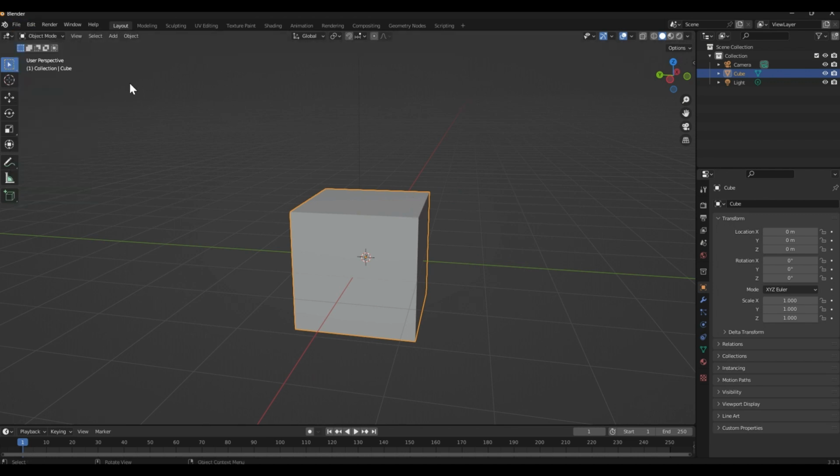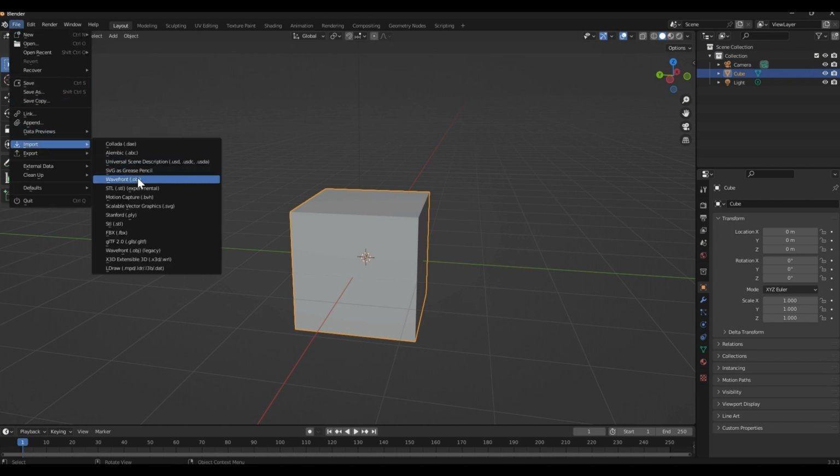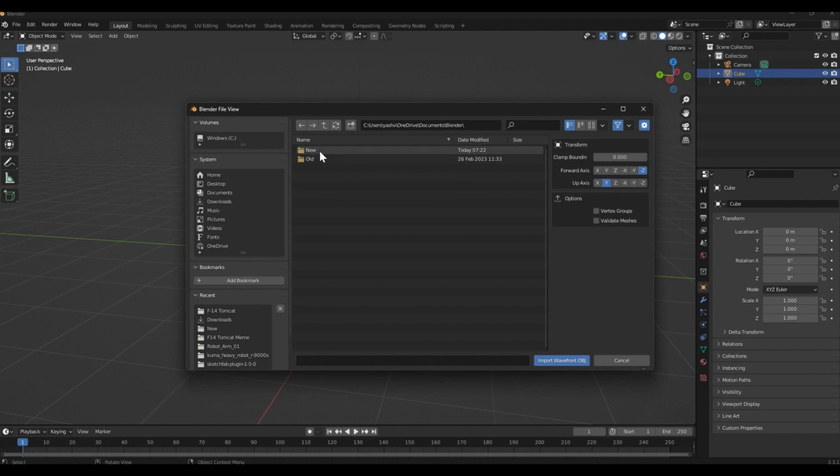So once you download those files, let's go ahead and import them into our scene. So we're going to import an OBJ. I believe it's over here, Blender asset. So you're going to see just an OBJ file, but when you download it, there's going to be a material file as well. And make sure you have the material file in the same directory so that the textures come in.